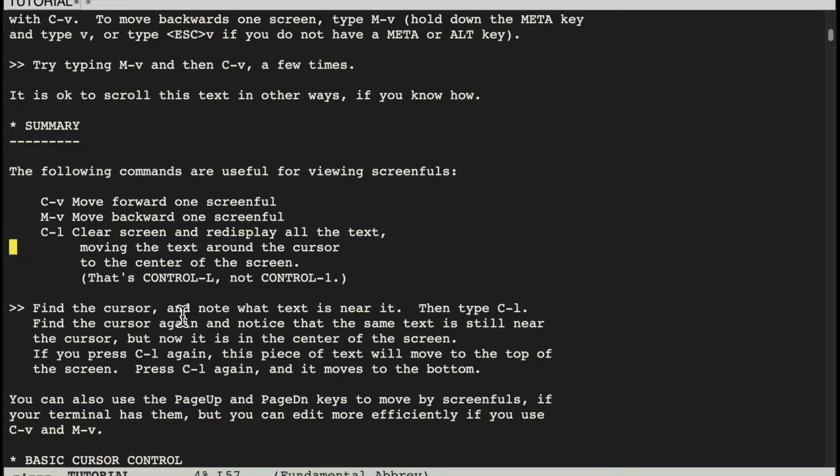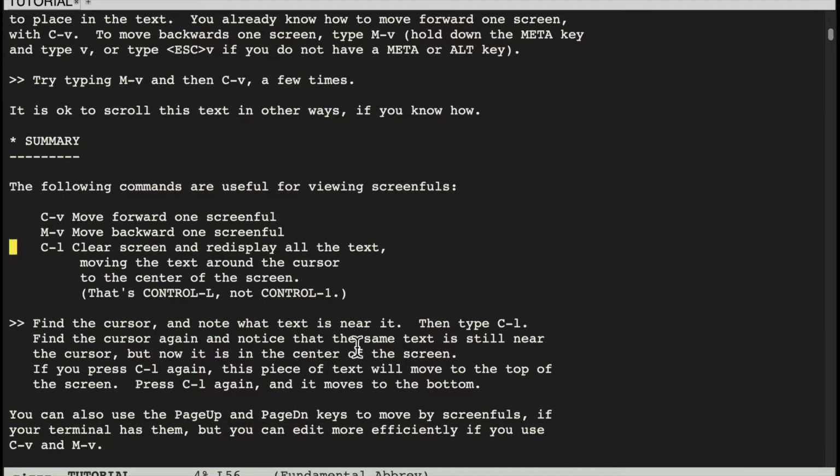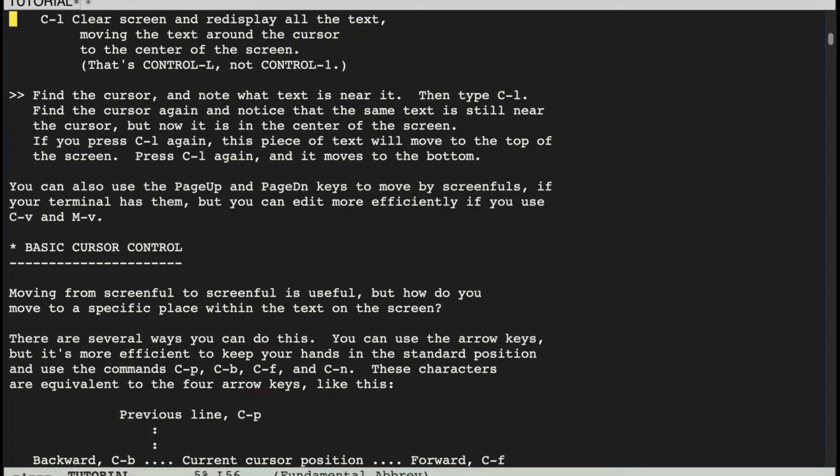Find the cursor, and note what text is near it. Then type Ctrl-L and find the cursor again. Notice that the same text is still near the cursor, but now it is in the center of the screen. If you press Ctrl-L again, this piece of text will move to the top of the screen.